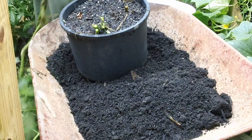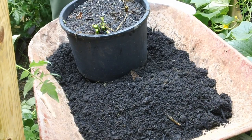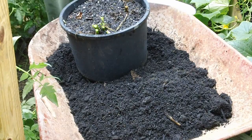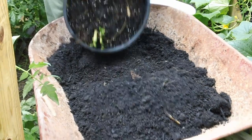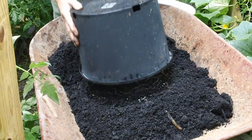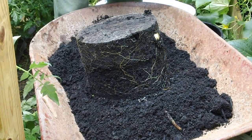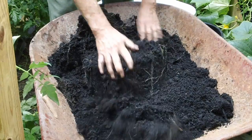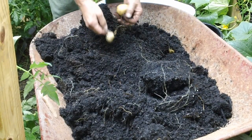The amazing harvest. Oh, already it's amazing. We got 4 potatoes. Oh, yes, yes. Put this one over here. Oh, look at here. Yes, we're not getting too many potatoes here.